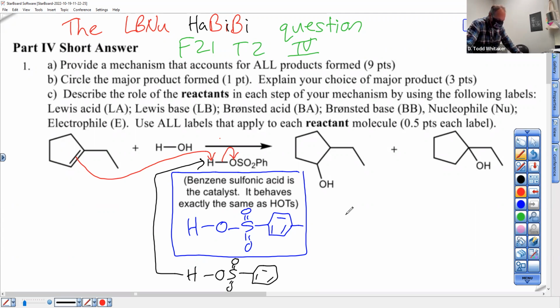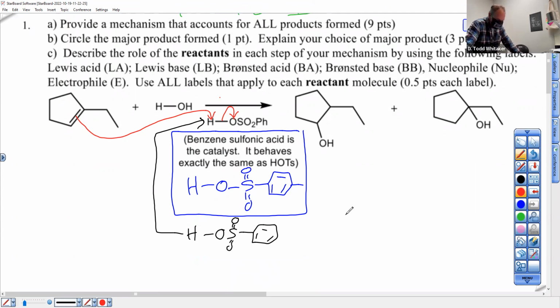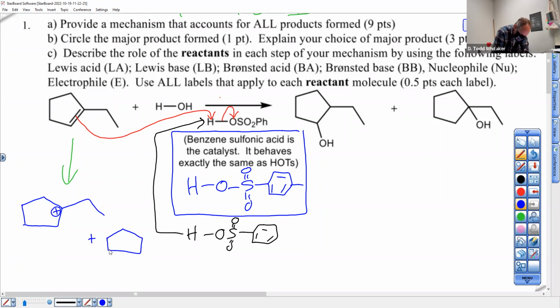All right, so you generate how many cations? Always 2. You've got 2 carbons in an alkene, you're going to generate 2 carbocations. In this case, not in equal amounts at all. This would not be close to 50-50. We're finally going to get to use the big H word in our explanation. The big H word.